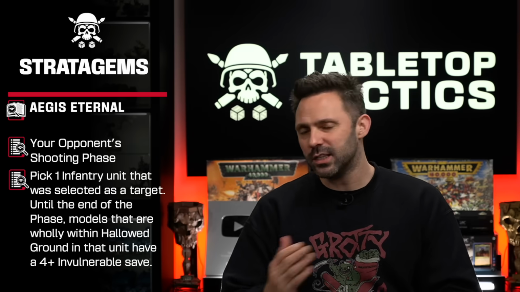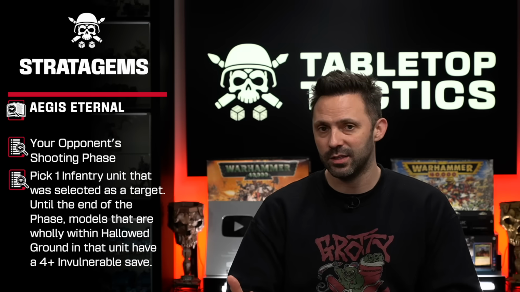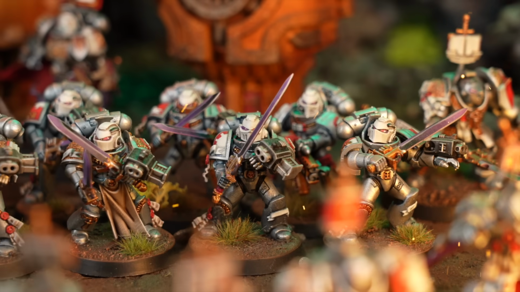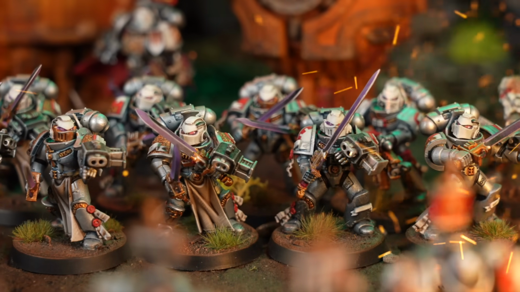Next we have Aegis Eternal for 1 CP. This is quite interesting. I don't love it in some ways, but for this sort of army it does make sense because you're probably focusing more on Purifiers and Strike Marines over Terminators. So it's 1 Grey Knights infantry unit that is within hallowed ground. So you could just do this on Purifiers because they always count as being in hallowed ground once they're on the battlefield. And it basically gives you a 4+ invulnerable save.